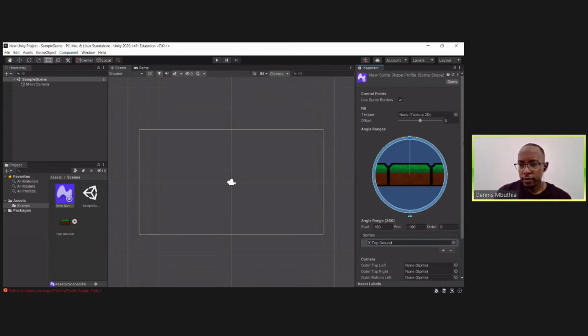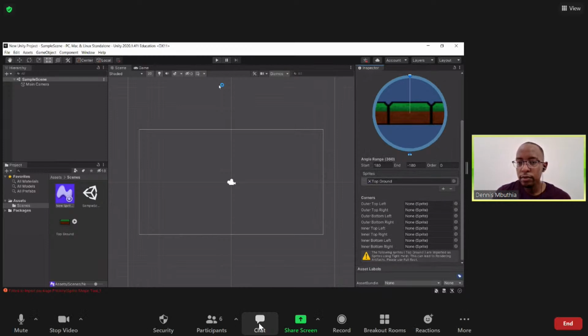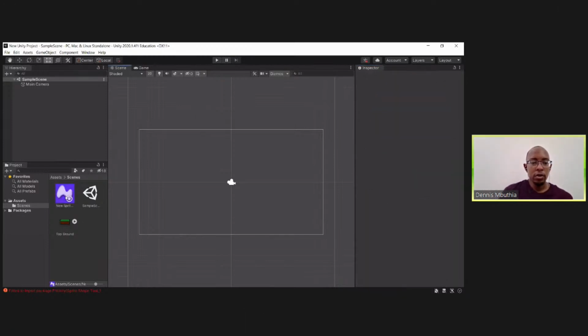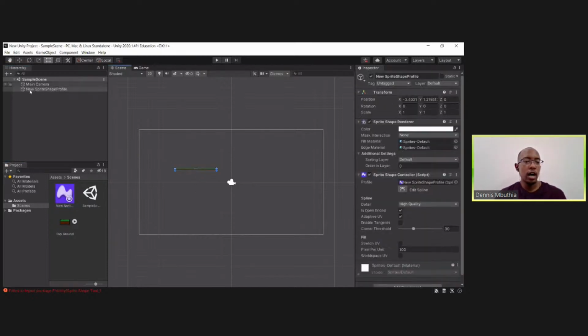Now the next thing is to dump this into the screen here. Right now it was just an asset that has been created, but now it needs to be moved into the scene so that it can be selected for it to have a profile.